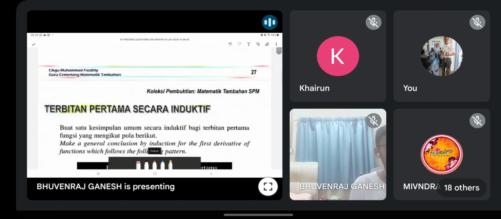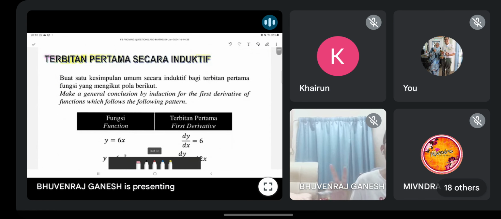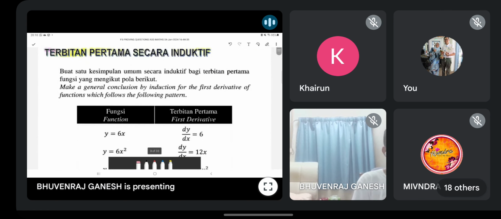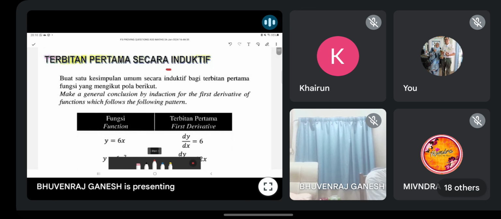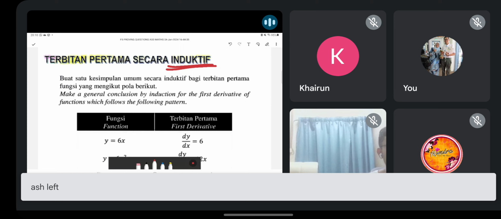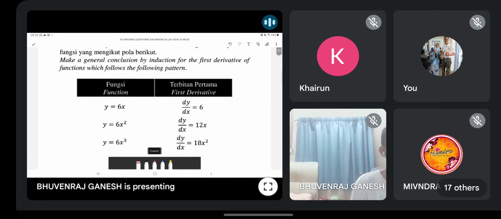So now we go to the difficult one. This is chapter 2, pembezaan. A lot of formulas, differentiation a lot. So guys, first of all, have you all heard of inductive conclusion? Modern maths, ingat balik. Inductive, I think it came out in your SPM. Modern maths, inductive conclusion, mereka tanya kamu. So even in Add Maths, same concept. Okay, inductive conclusion. So how do you do this?